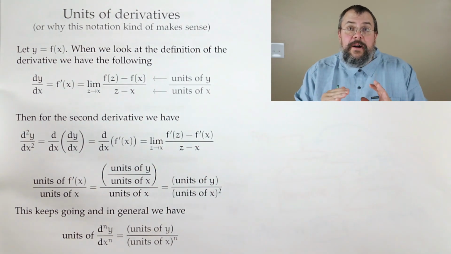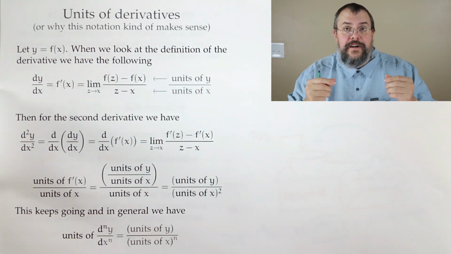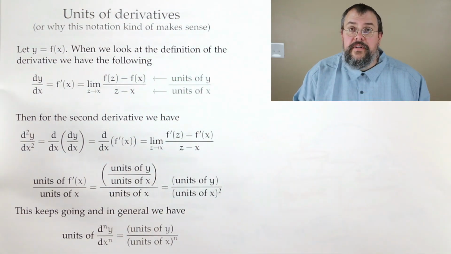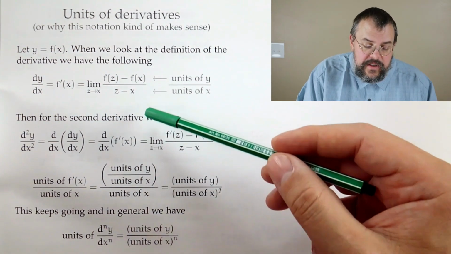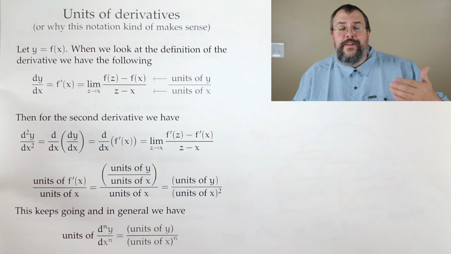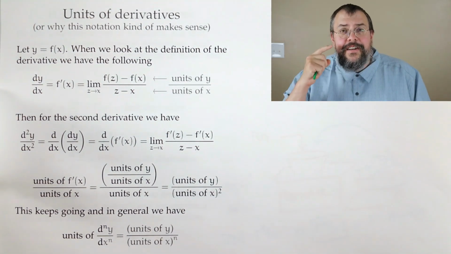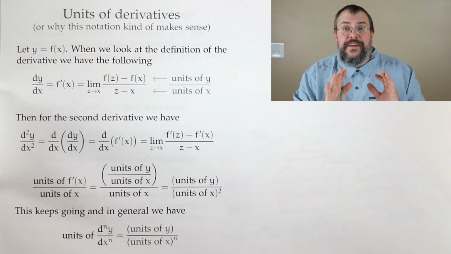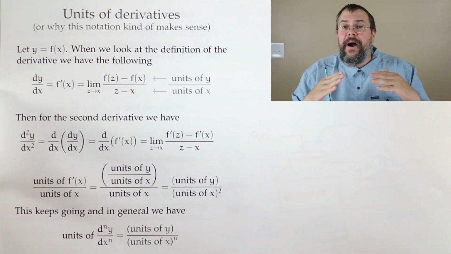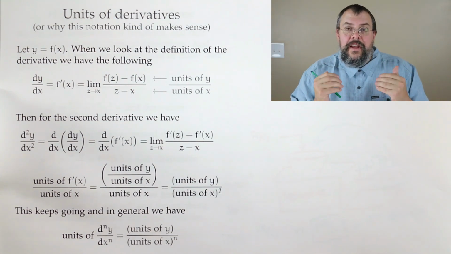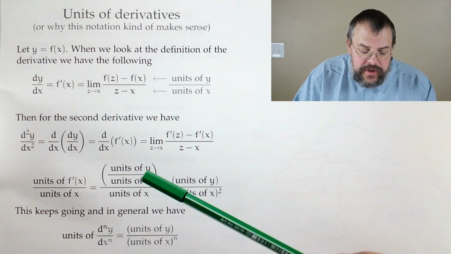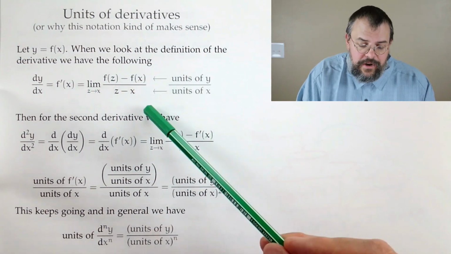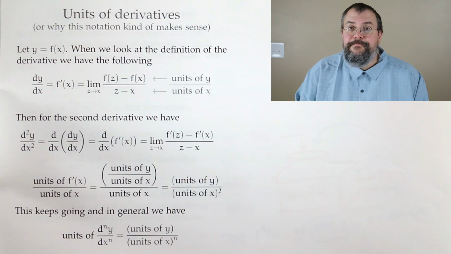Now I'm writing it in this format to help remember what things are. The numerator here looks at the change in the output, and the denominator looks at the change in the input. Oftentimes if we write the denominator as h, it's easy to forget that it really corresponds to something downstairs changing, that's our input changing. Because we think, oh, it's just a number. But it's really about a change in our input. And so if we think about what's happening, it's the units of y, or in other words, the units of our function over the units of our input.